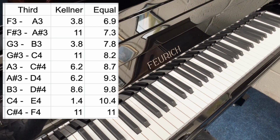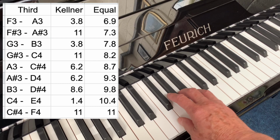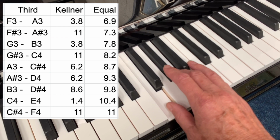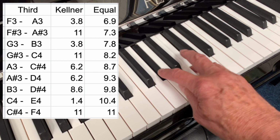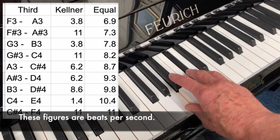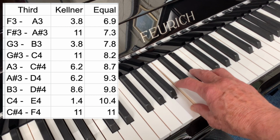As we start off with this third here, this is approximately 6.9 beats per second. I'll just play it slowly, I don't know if you'll be able to hear on the video, but it goes la la la la. And as you go up, the beating increases. Now we've got A3 to C4, which is approximately 8.7. As we go up, the beating increases.